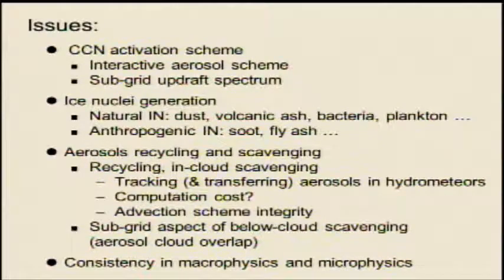And the last issue is that some of the microphysical schemes in the global model are actually controlled by the macrophysics. Like how much water vapor can be condensed is controlled by the so-called macrophysics. Then the microphysics scheme cannot determine the amount of condensate. And I think that's a major flaw of the current scheme. We're thinking about how to make the macrophysics and microphysics very consistent and compatible. And hopefully some of you can join us for these very difficult efforts. And that's all my talk.